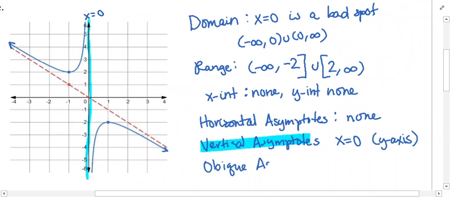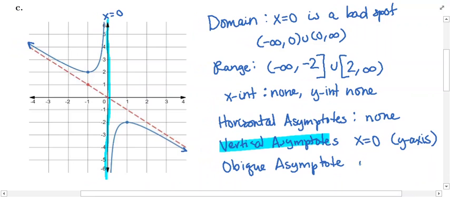It's the slant asymptote, and you're like, well, how do I write down its equation? It has the format y equals mx plus b, so we just need to figure out the m and the b. The y-intercept here is (0, 0). I'm not saying of the curve, I'm saying of the asymptote. You're trying to come up with the equation of the red dotted line. It crosses the y-axis at the origin, so the b value is going to be 0.